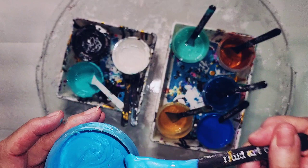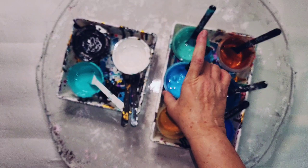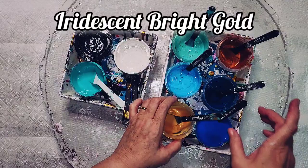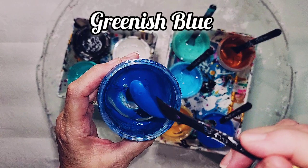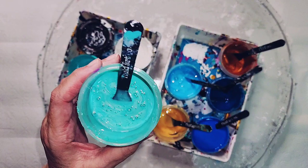And that's a lump. Painted for a while. Golden's Iridescent Bright Gold. Amsterdam Greenish Blue. Gosh, that's thick as well. And Art Alchemy Opal Magic Teal Pink.